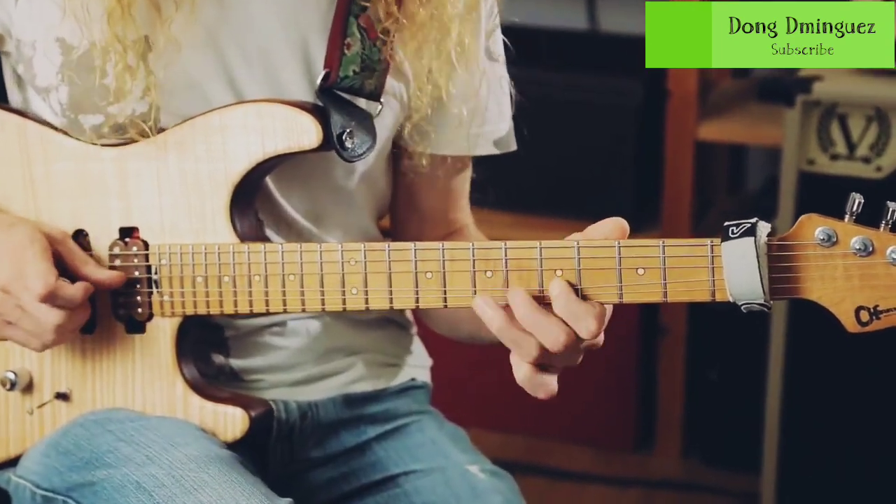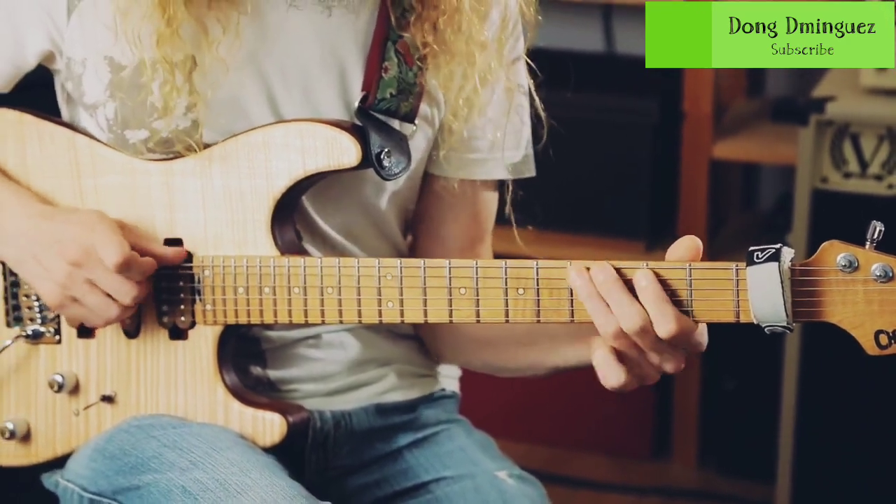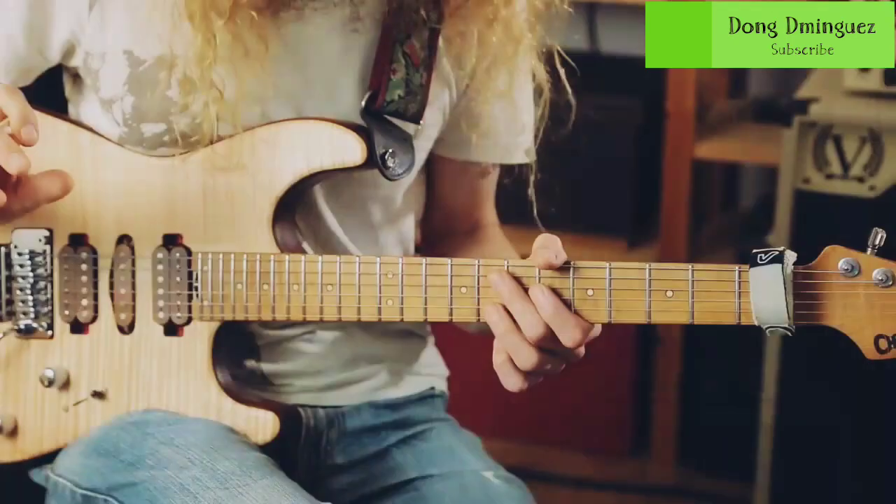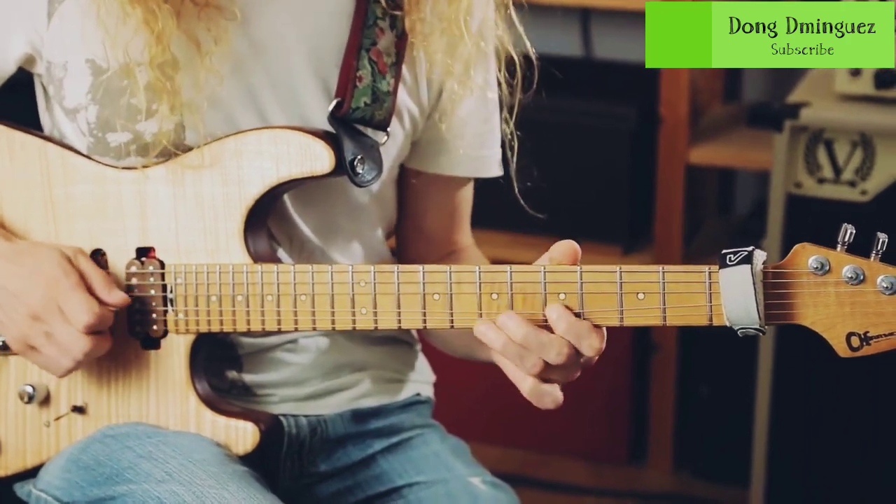The way to make these work is just to listen to how far you're bending — looking at the fretboard won't help you at all. The other thing is you're telling a story every time you do one of these microtonal bends: you're starting with the note at its correct pitch, then squeezing it into this special place where bluesiness lives. That has to be the end of the story — once the pitch has reached that bluesy sweet spot, it's important that you cut the note off so the last thing people hear is that flavor. If you let it back down again, you lose a lot of the impact.